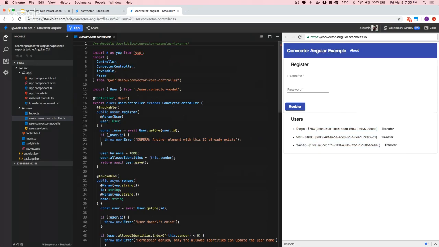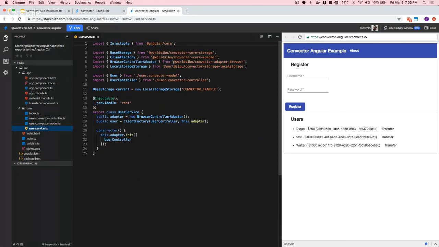This is actually using the Convector storage, local storage. So it is actually storing all the information that I'm using here in my local storage.